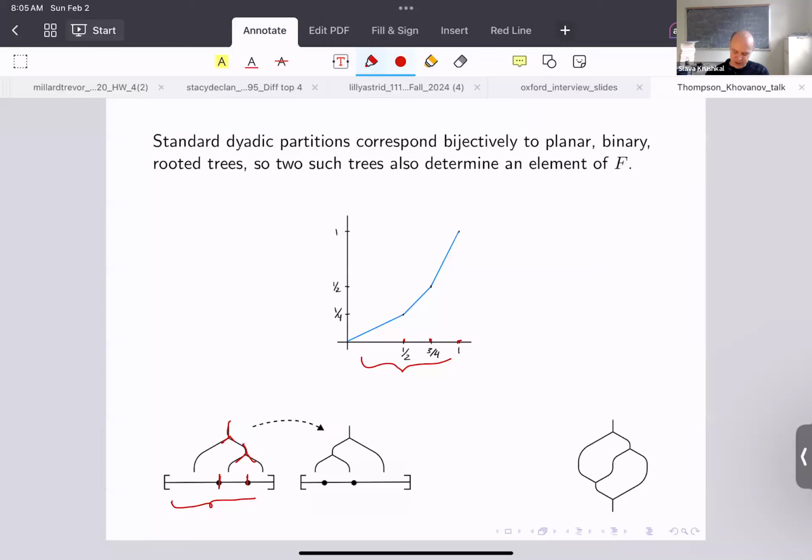And so this standard dyadic partition encodes the domain of this homeomorphism, and then the second standard dyadic partition, in this case, encodes the range, the codomain of this map. And one way to encode this element of the Thompson group is just to glue these two trees together. This is a standard representation in the subject, and Vaughan Jones used this, but it dates back before that, in a geometric study of elements of the Thompson group. So this is a way to think about the elements of the Thompson group using two trees of this type that are glued together like this.